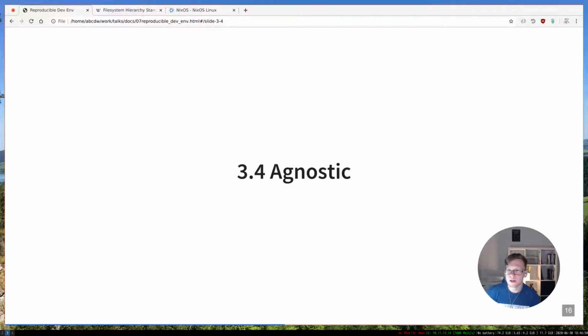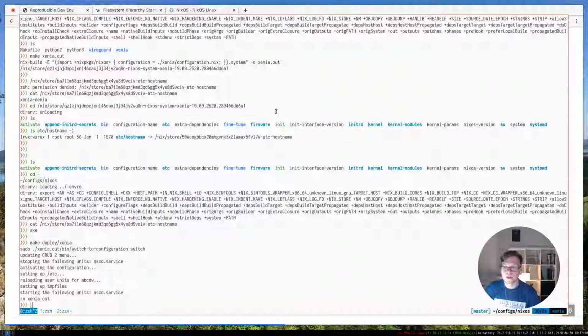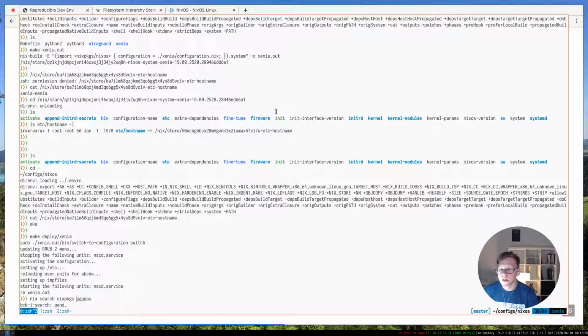You can install system dependencies like GCC, libc, Python, kubectl, and all other stuff that you want and need. But you can also install packages like pandas for your Python dependencies using this package manager.